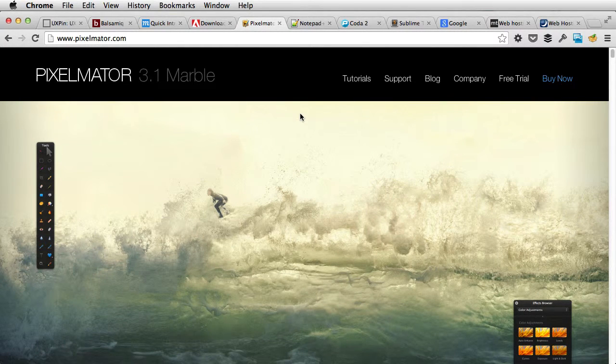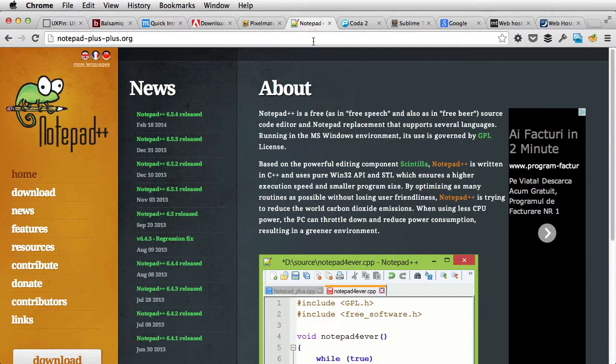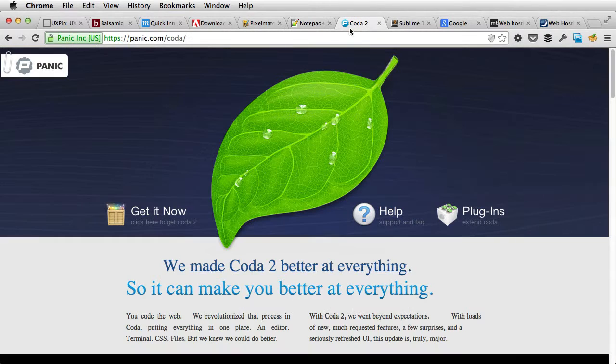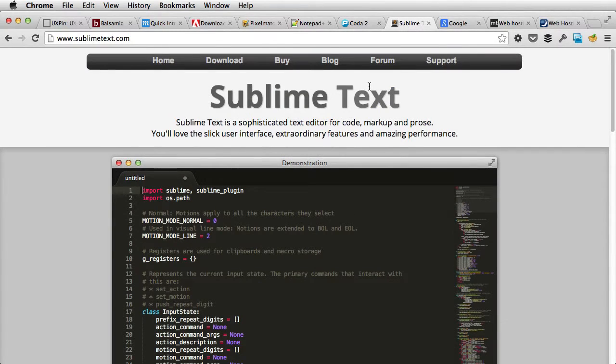After your design is complete, you need to start writing the code for it, meaning HTML and CSS, just like I showed you in the previous two lessons. Now, there are a bunch of code editors out there for every platform. Some of them are free, like Notepad++, which is for Windows, and some aren't. For macOS, I recommend using Coda 2 from Panic or Sublime Text 2.